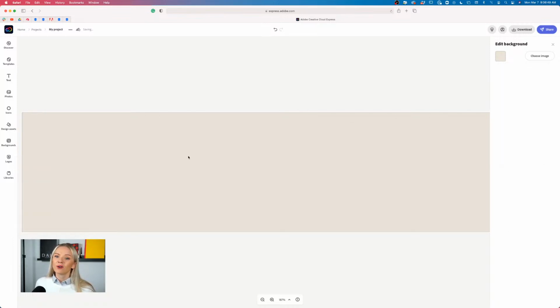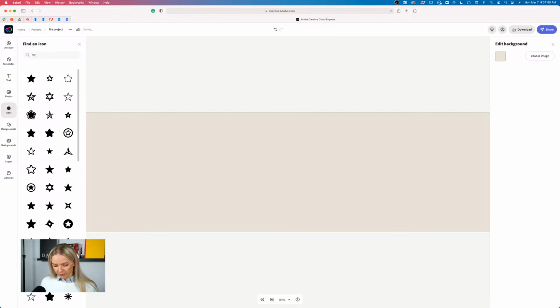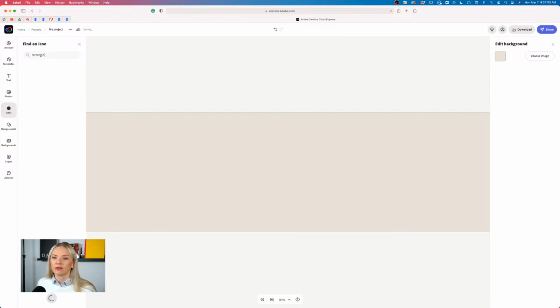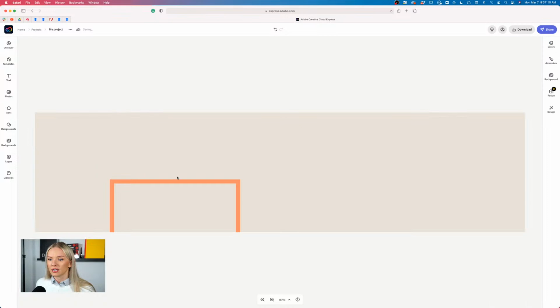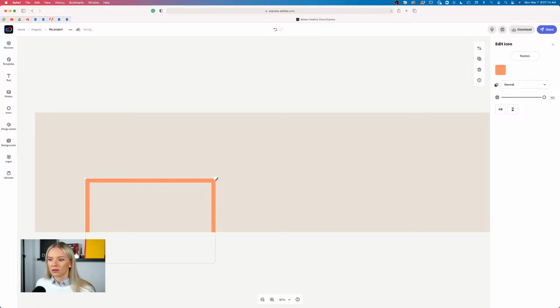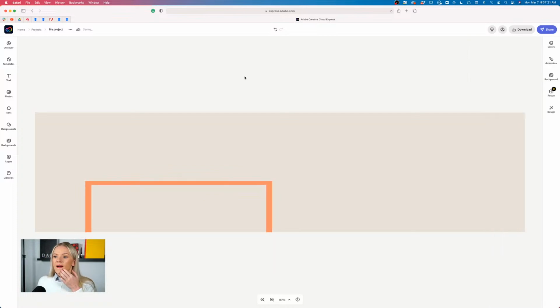So now let's set up the reminder that we need to keep this space right here open and not place any designs on it. So I'm going into icons, and I'm going to find a rectangle that I'm going to place right there. And you can choose any rectangle you like. So I'm going to put in my rectangle right here, just like that. And I believe this area is just a little bit longer, just like so, so that we don't put anything around this area. All right.